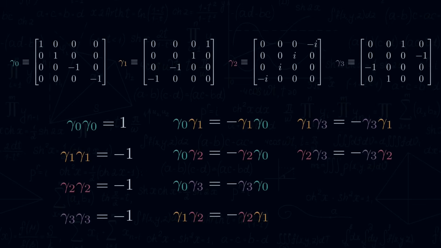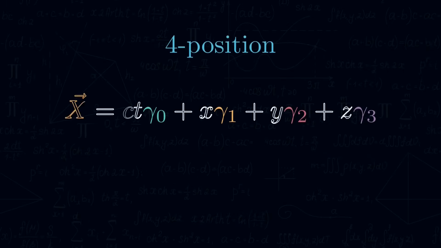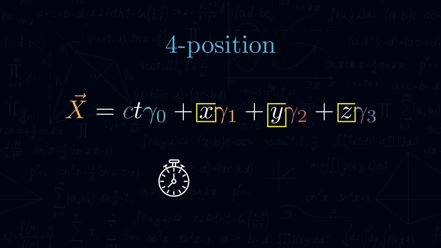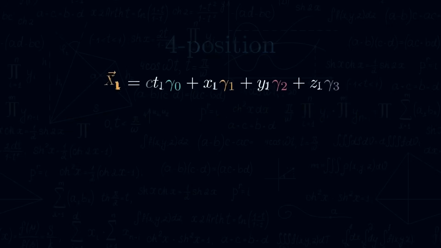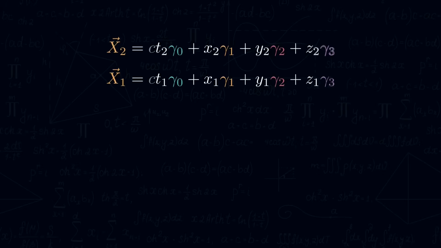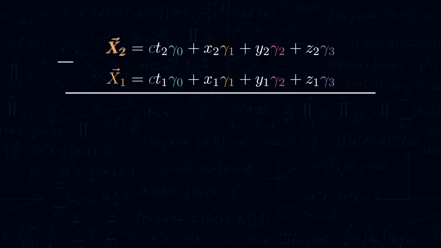The simplest 4-vector we can build is the 4-position vector. It's just like a 3-dimensional position vector, but with a twist. One component now represents time, whatever your clock is reading at a given moment, multiplied by the speed of light. So we still get units of distance. The other 3 components are standard spatial coordinates, measured with something like a ruler. That's it. A 4-position vector on its own isn't very useful, but the difference between two 4-positions? That's where things get interesting.